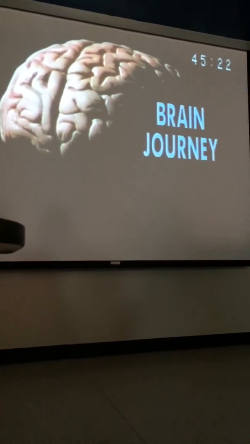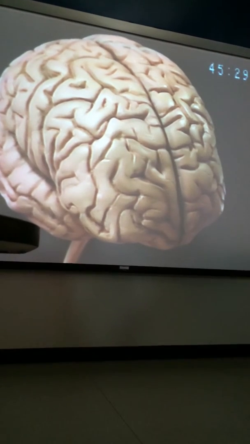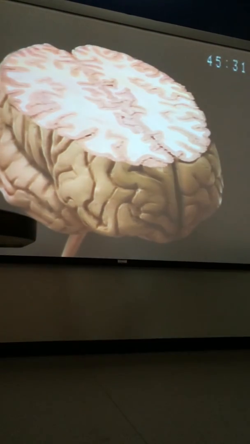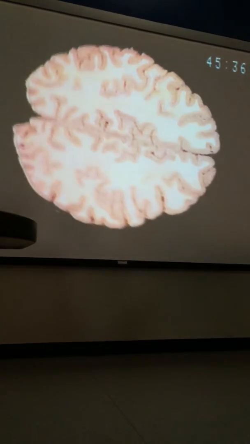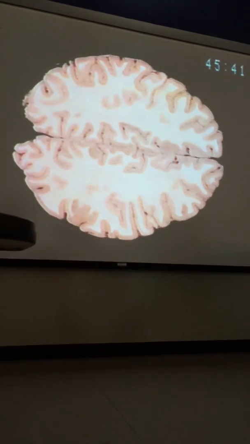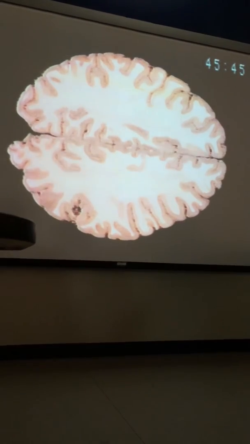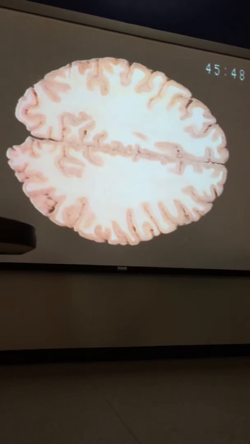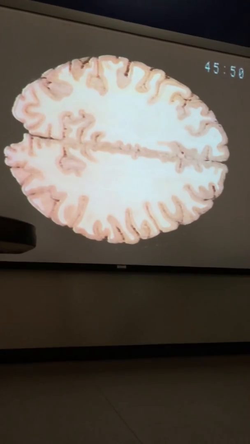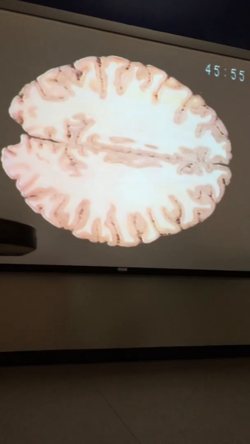Brain journey. To conclude, successive photographic sections down through the brain. Now the way they make this is they take a brain and they freeze it in liquid nitrogen, and then they cut it in 40 micron slices. 40 microns is 41 thousandths of a millimeter. They photograph each one separately, and then going at about 16 frames a second, or 16 slices a second, you get the appearance you're just going deeper within the brain.